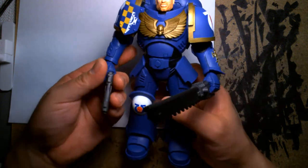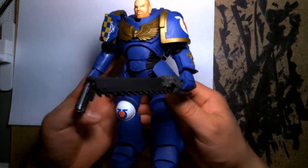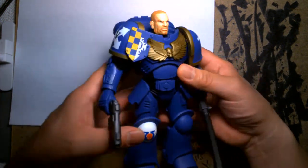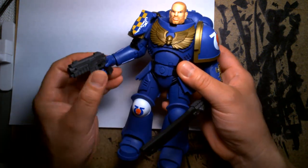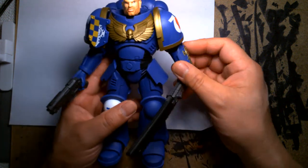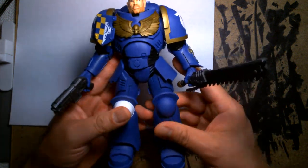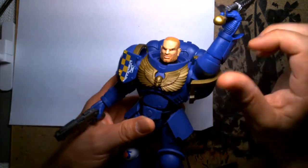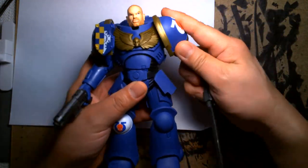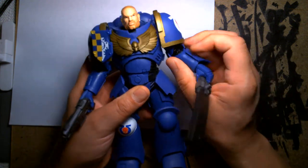But at the same time, if you're a Warhammer enthusiast, you'll probably take it upon yourself to either add more paint yourself, or completely repaint this and make this a completely different chapter of Space Marine. But either way, this is a beautiful figure. The articulation's there. And for as bulky as the armor is, everything about it works.